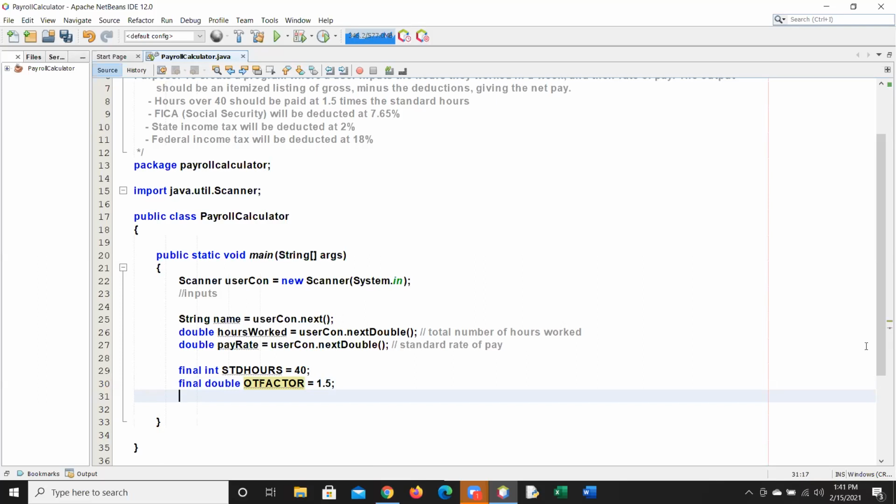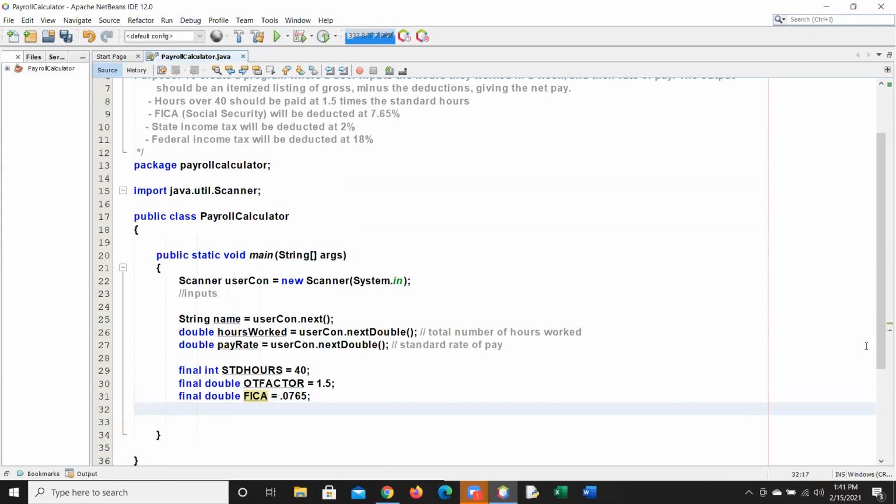And then let's see, what else do I need here? Okay, then I'm going to say final FICA tax. On that one, you can just type FICA. So it's going to be final double FICA is equal to the 7.65, so that's 0.0765.